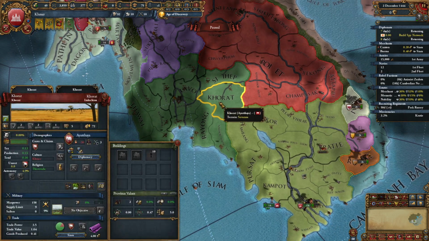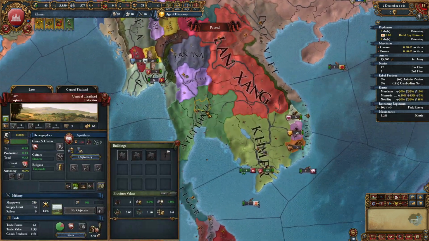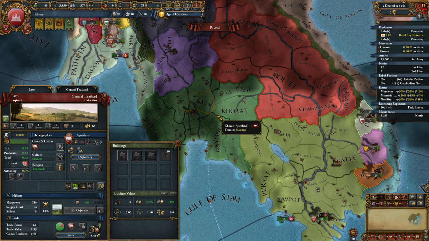Ayutthaya, well, however you say it. You can easily beat them in a war for like the first 4 or 5 years of the game, but after that it becomes really difficult because they're going to out-tech you.